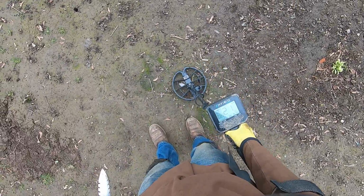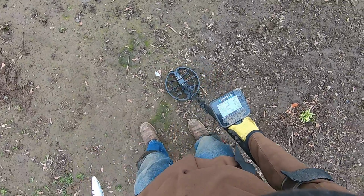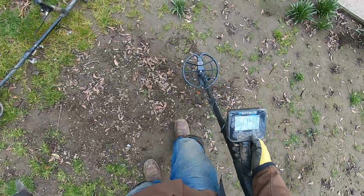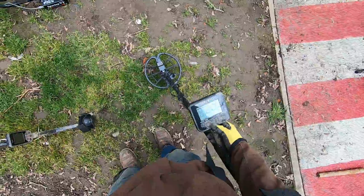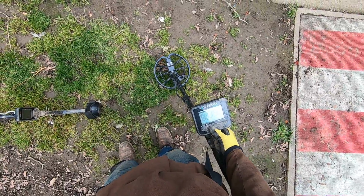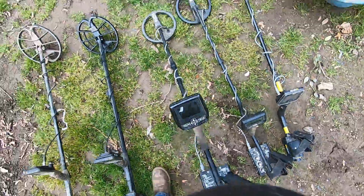So it's still sounding pretty good. That one's still sounding fairly good. That one still sounds good. I mean, I would dig both of them. I pretty much dig it all anyway, to tell you the truth. And so let me mute this real quick here, and use my V3i.